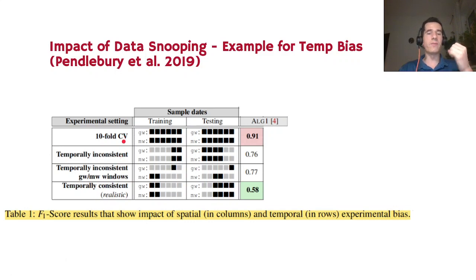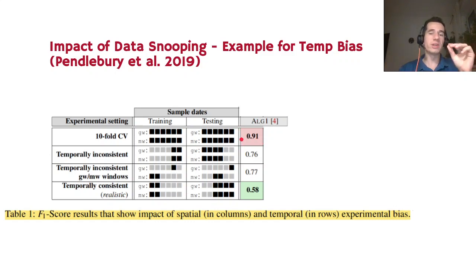When we use tenfold cross-validation, we split the dataset into 10 parts, and we use some parts of the data for testing, then for training, then use a different split, and so on. But what essentially happens is that data from every time period is present in both training and testing. And when this happens, the model achieves pretty nice results. We see a 0.91 F-score, which is not bad.